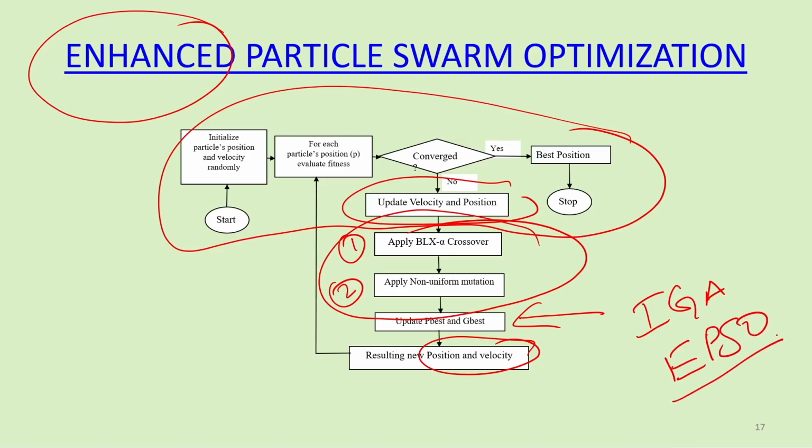EPSO is nothing but enhanced particle swarm optimization, and IGA. All these are like a plug and play method. Some operators are taken and modified according to the algorithm, and some representation strategies can be modified according to the data. So we can do everything in a game-like way and try to observe the results. At one point, a new combination, a new improvement that you bring into the algorithm, in terms of enhanced, improved or intelligent, will bring good results to your fuzzy classification system.